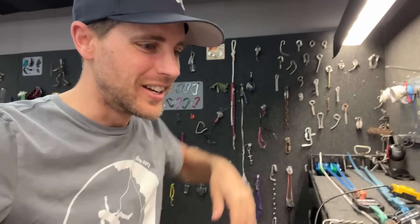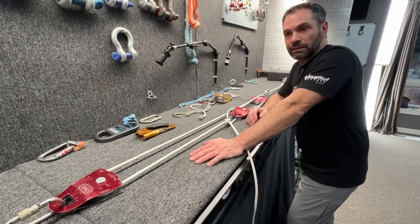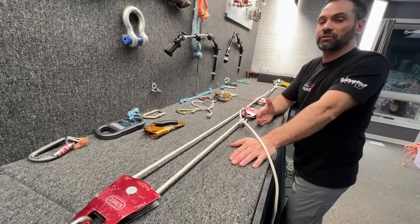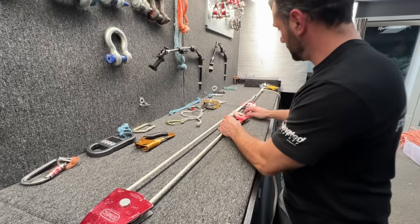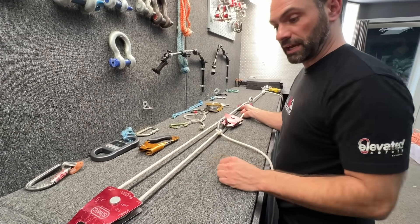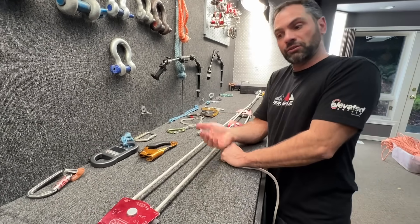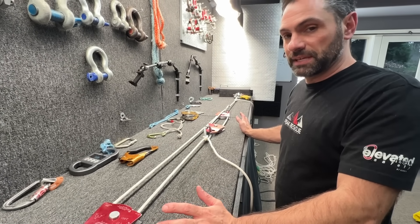Should we try it with pulleys? Another debate on this is that this system is based purely on friction. We do know in mechanical advantage systems that friction is not our friend. So if this system is based on friction in order to work, I don't understand how it could be efficient mechanical advantage. Because if I put high efficiency pulleys in here and do the same motions, this does not maintain tension at all. The more efficient I make the mechanical advantage, the system doesn't work. This is why I'm confused with saying this system has any mechanical advantage.